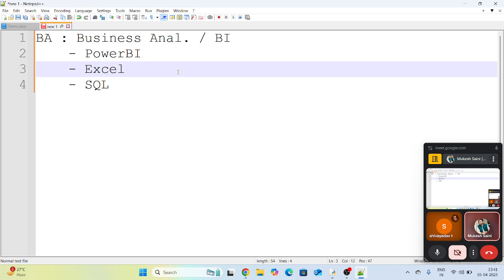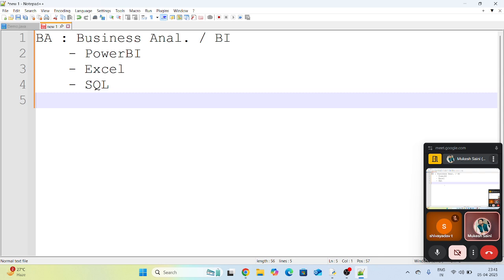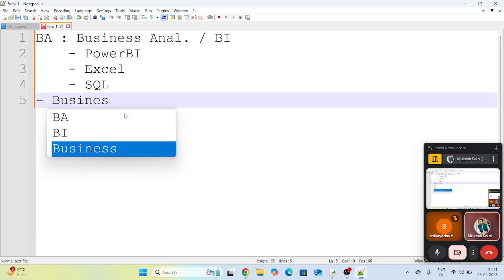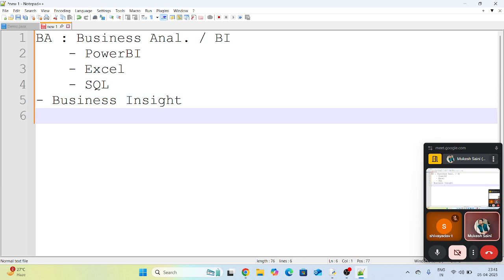With that data we will create a report about what we have done and what we got in that month: how the sales were, in which area, and for which product. These kinds of things are called business insights. To get those business insights, we need to perform some actions on that data, starting with the data cleaning process.